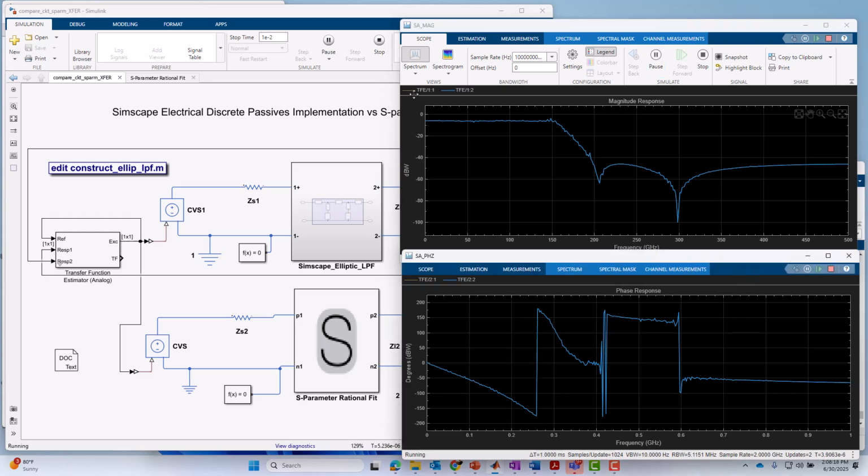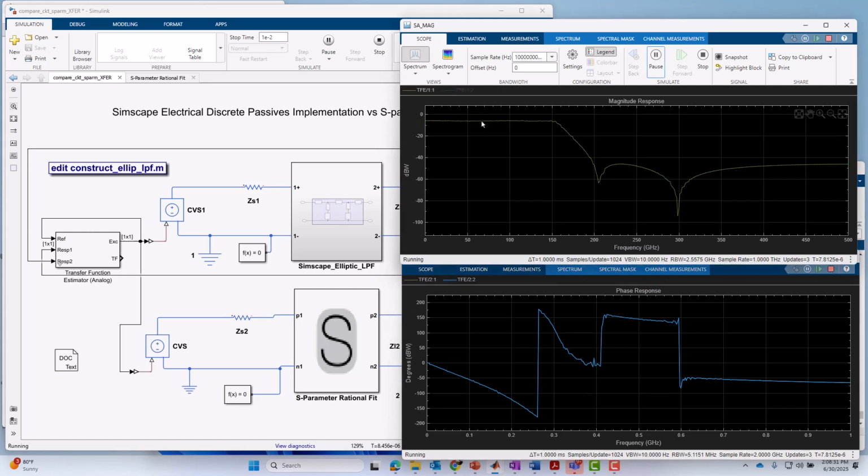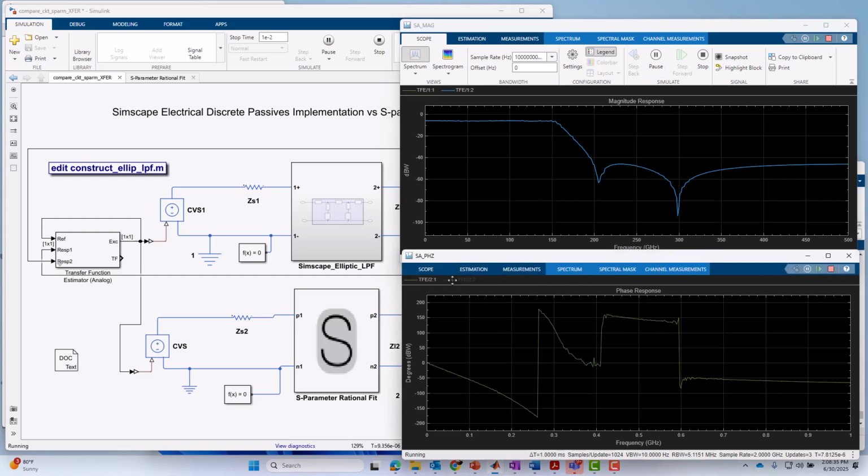It is overlaying the two, so it's overlaying the discrete implementation version against the S-parameter block. That's why you see the two colors up here, yellow and blue. If I turn off one, since they're overlaid perfectly, you can see that the other one lies right on top of it. Same with the magnitude and phase. If I turn off one of them, you'll see the other.